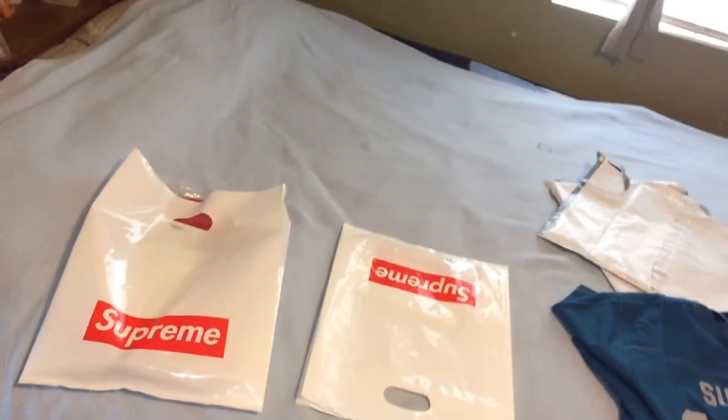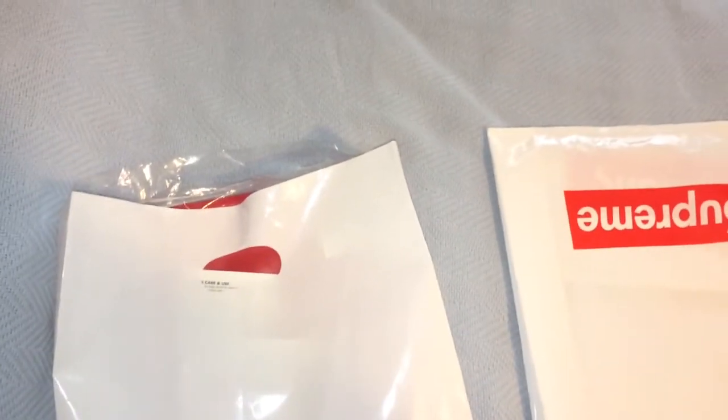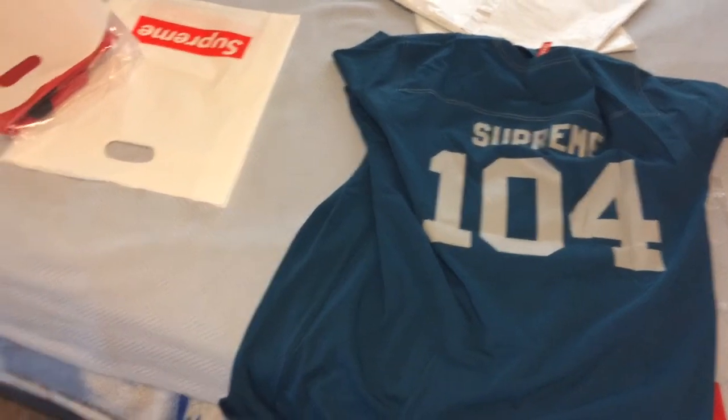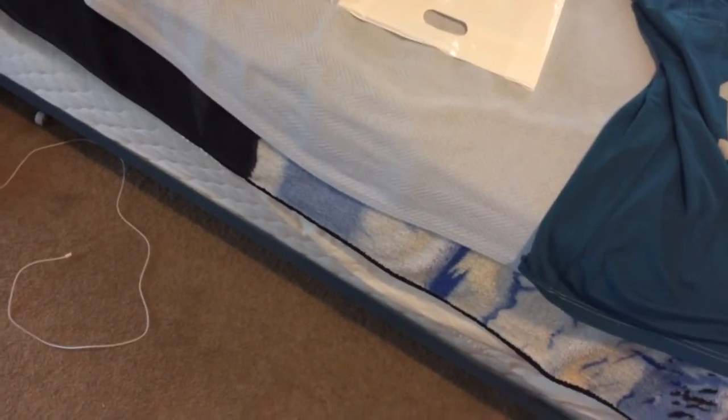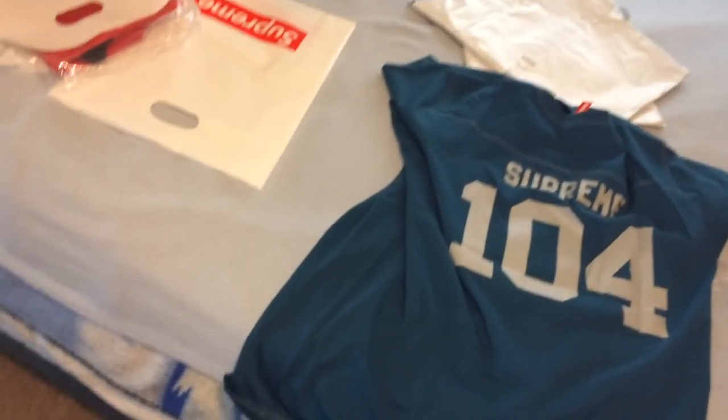If you're going to a park attraction with a lot of water and you want a big bag to carry everything, the 20 liter is great. For a commute with just some electronics or something small, the 5 liter would be the way to go. I also ordered the motion logo, and I ordered those bolt cutters just to see how they are from the restock — it's going to be hilarious when I get them. I think there's something else I'm missing but that won't be until next week. Hope you enjoyed this pickup video — until next time, peace.